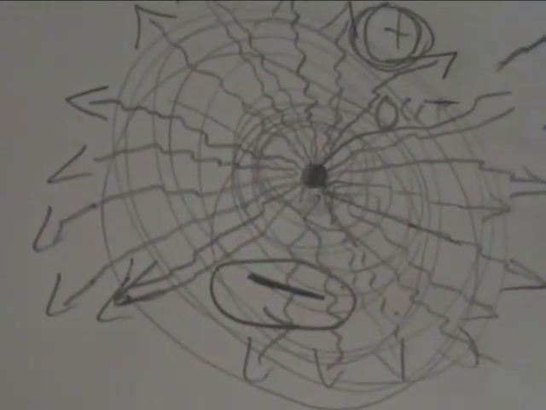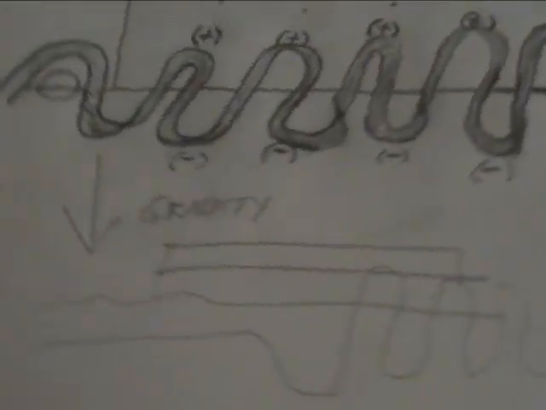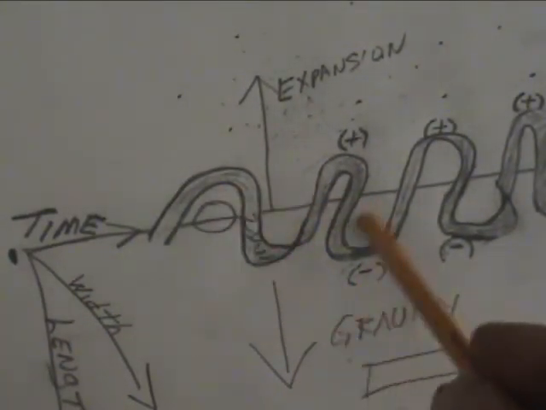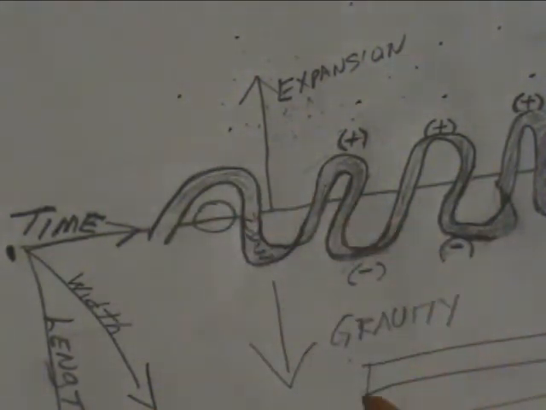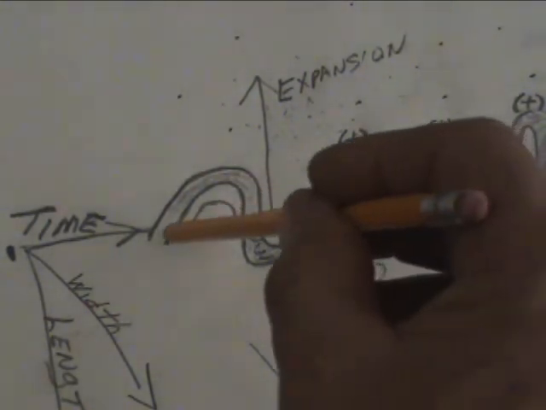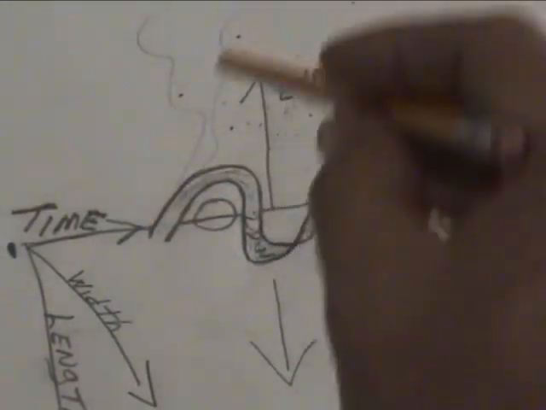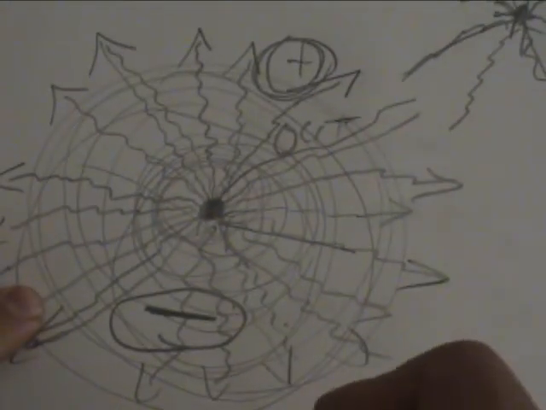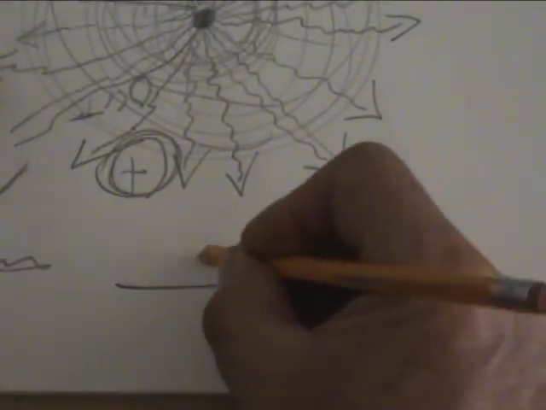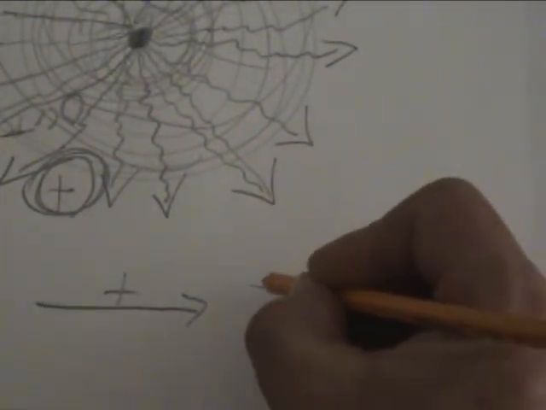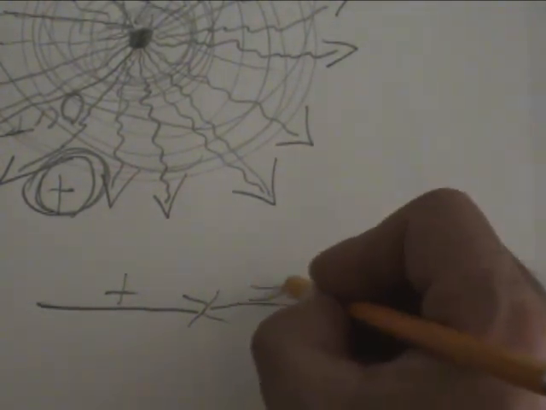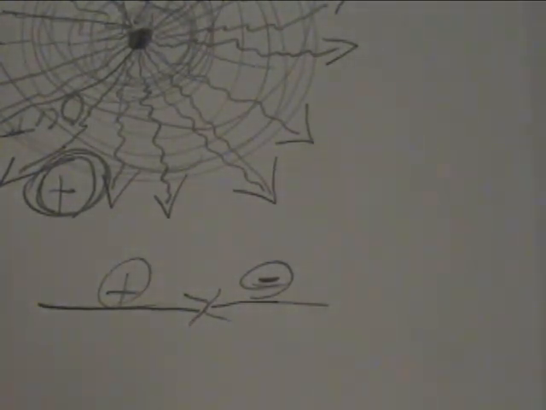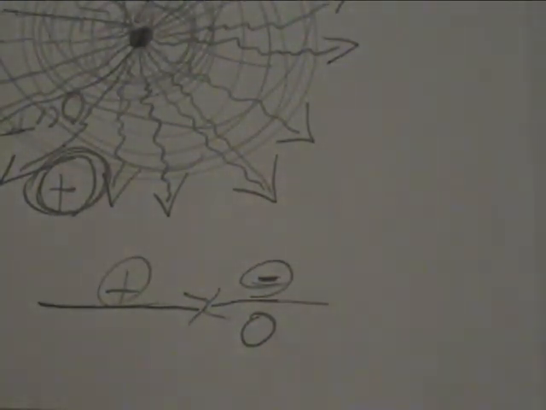But one thing that a lot of people don't account for is the structure of the wave itself. As it comes out, it is a one-dimensional wave, it's a two-dimensional wave. So without the presence of a two-dimensional wave moving out, you cannot create a neutral zero point. In other words, if you have a positive wave going that way and a negative wave going this way, these two waves will cancel each other out and create a zero point. It's called zero point energy.